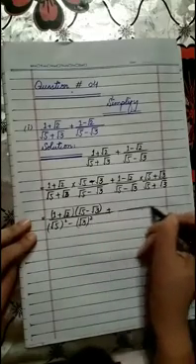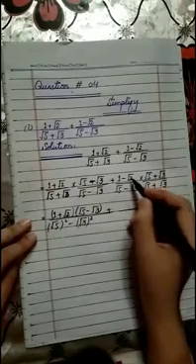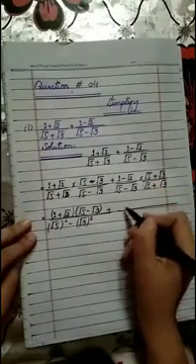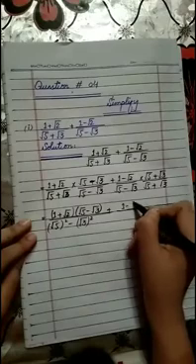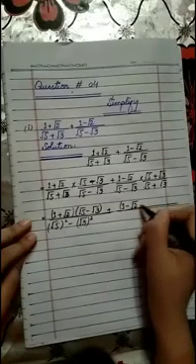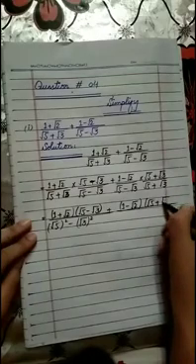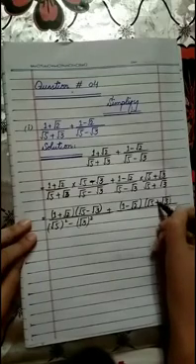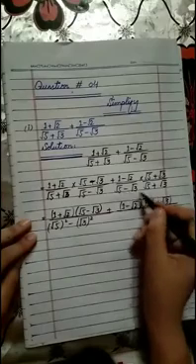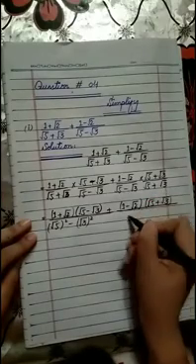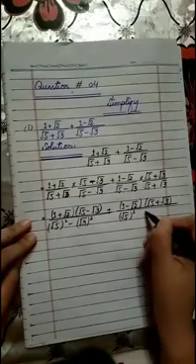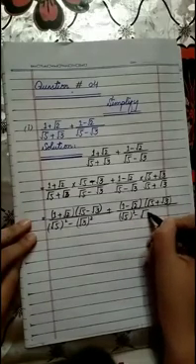The same method here. We can't apply the formula in the numerators because the values are not the same. The values are totally different, so they will be multiplied to each other. Square root 5 plus square root 3, these values we will write as it is. a minus b into a plus b gives a square minus b square, the same formula we will apply.